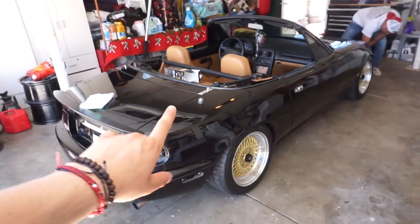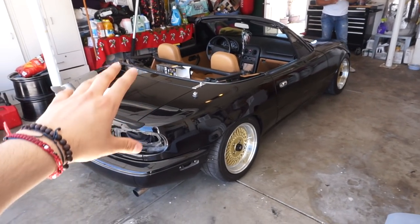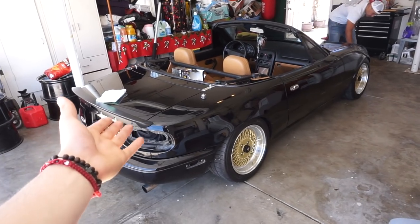So right now, step number one is clay bar. Well, wash your car first and then clay bar it. So we're doing that now, so enjoy this time lapse.